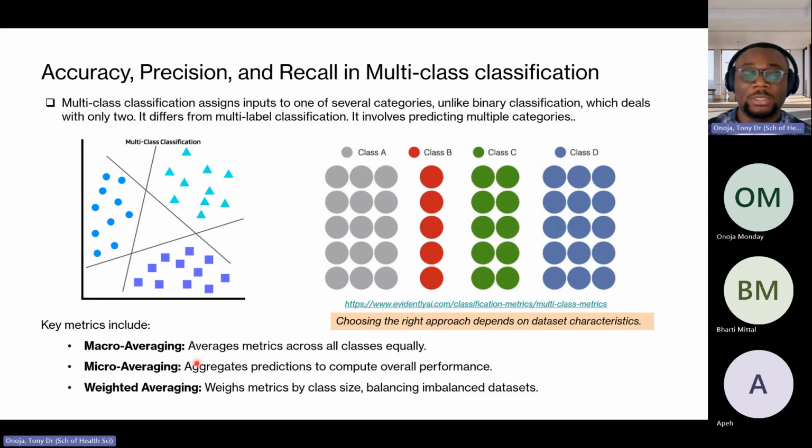But now the weighted averaging, on the other side, assigns weights to these metrics based on the class size. It makes a lot of sense because when you are dealing with imbalanced classes, remember, like I used to say, the classes of interest may be rare occurrences. So they're usually going to be marginalized, sort of. Because of that, if you don't assign some sort of weight to them, they will go unnoticed in the contribution. And then when you're making decisions, you're likely not going to consider them. For example, like when we talk about democracy in the world, we talk about the game of numbers.